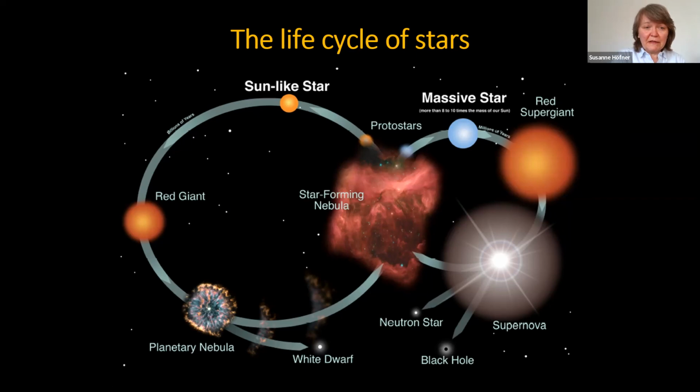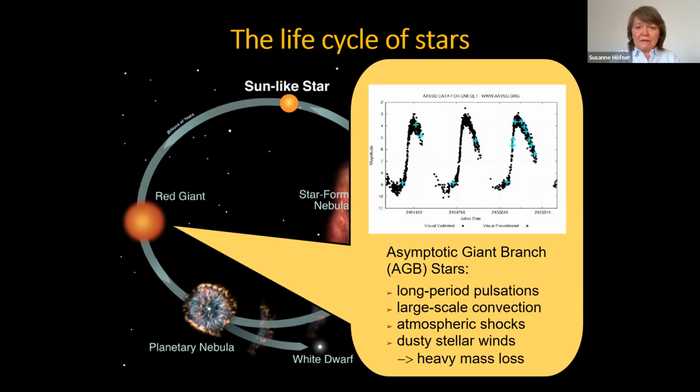And as you know, they will later on develop into white dwarfs, maybe surrounded by a planetary nebula. We are studying how the mass loss is happening, how the wind is being driven. But that means that we actually have to understand the stars themselves to understand these processes. This is kind of an outline of what this talk will be about.